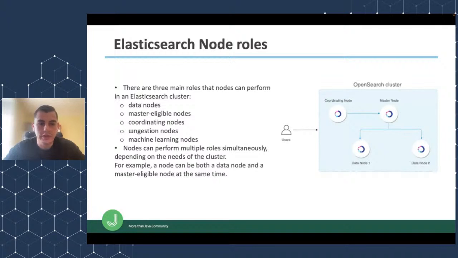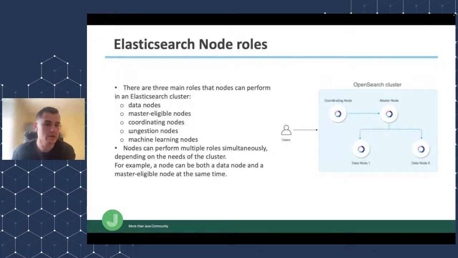But we can also have, for example, master or master eligible nodes. What does it mean? It's, let it be, a single point of truth. We have a separate node, a separate physical machine, that is responsible for meta information and for managing our cluster.